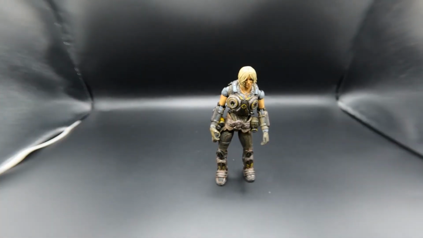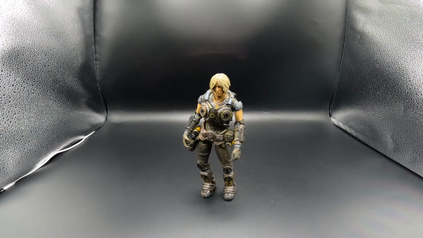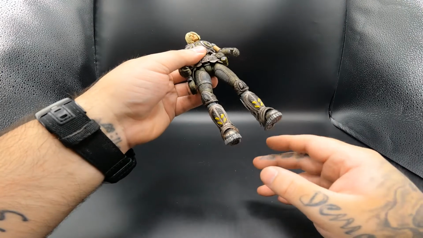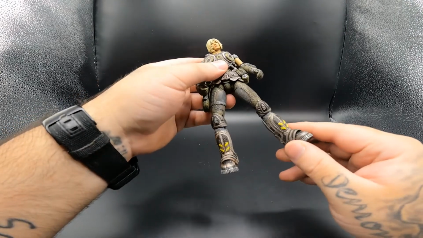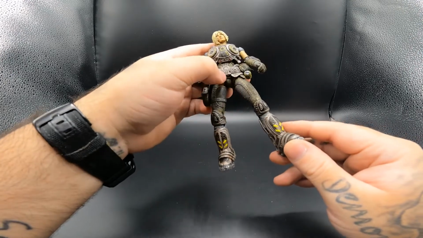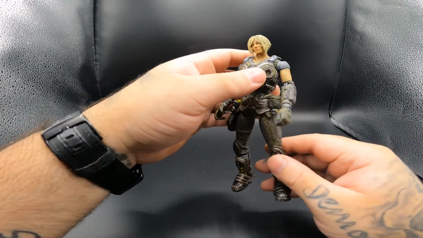What we're going to do next is go over articulation. Alrighty, everyone. So going over articulation, we'll go from top to bottom. We're going to be very careful with these legs because if you saw previously, I was going over the joints and how they're kind of really messed up. But we'll still go over the figures.